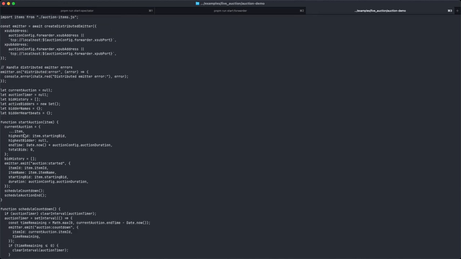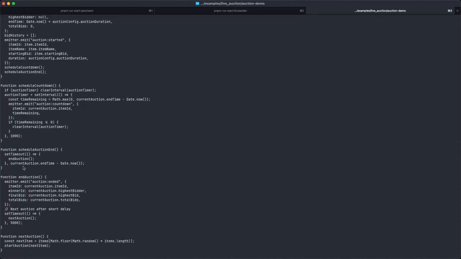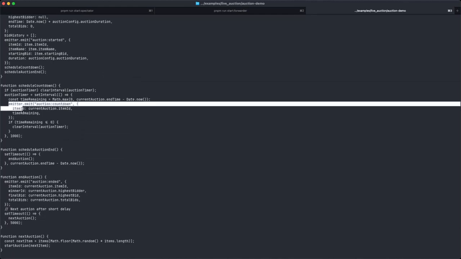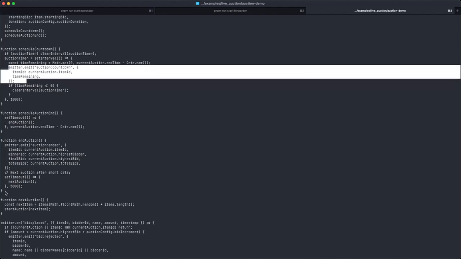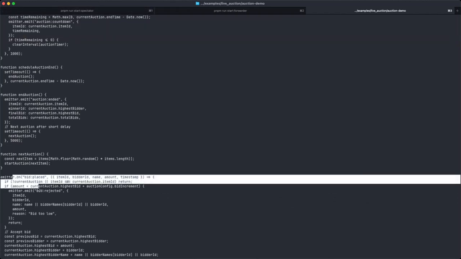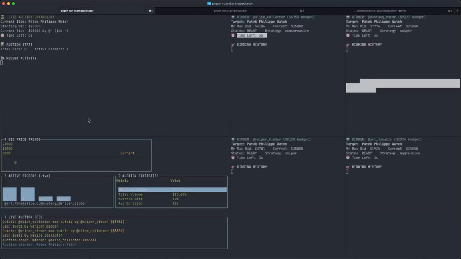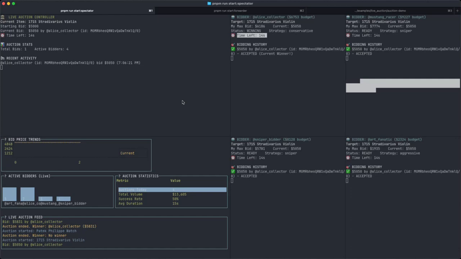And afterwards, it's as simple as emitting events. If you want to emit events, this is how simple it is: put the name of the event, and it propagates. And also you can check when a bid is placed and whatnot. And that's how simple it is to create this system where you can just emit events and also listen for events as they happen. You see this communicating in real time.